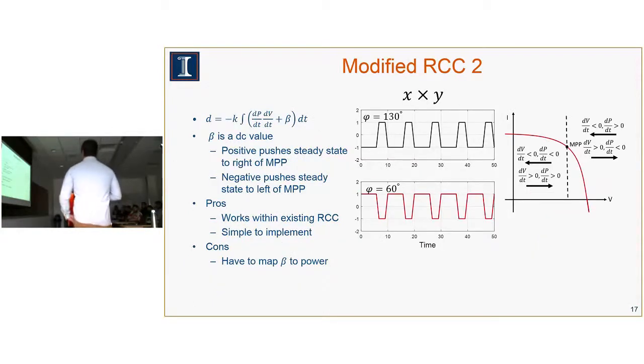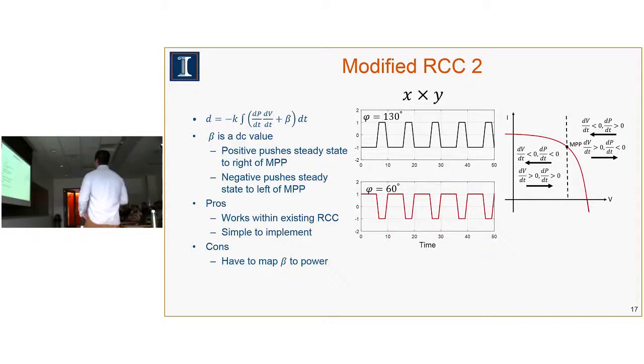And then the last one is just adding a constant DC value into our integrator. So if you remember before, to the right of the maximum power point, it integrates a negative value as long as the average here is negative. At maximum power point, the average is 0, and then on the left, the average is positive. So you can think of the steady state as wherever the average is 0. That's where you will end up and stop moving. That's where the integrator will end up.